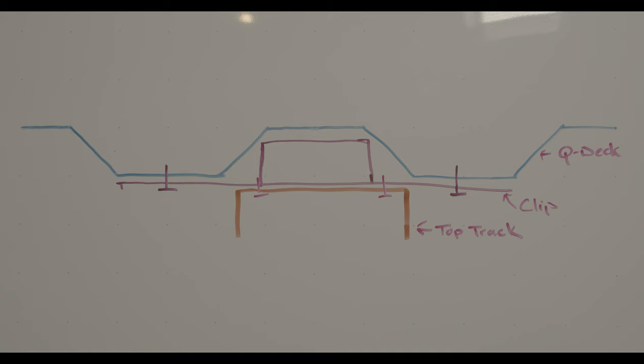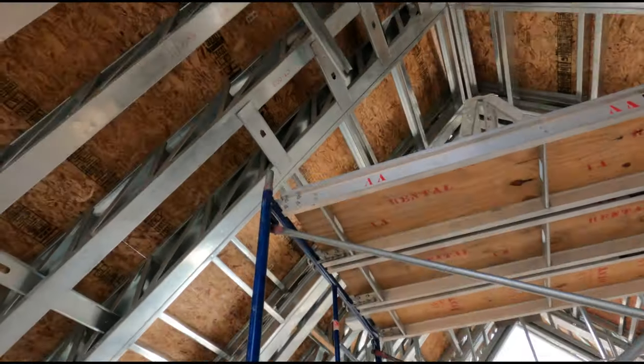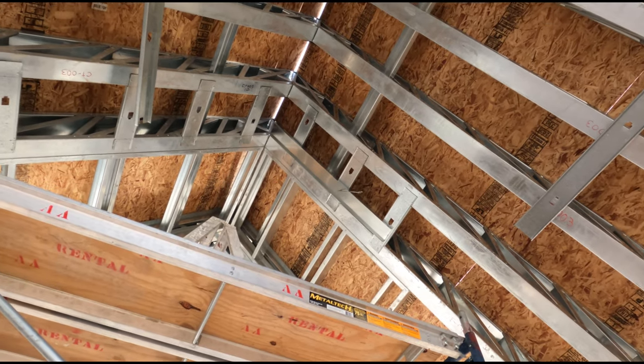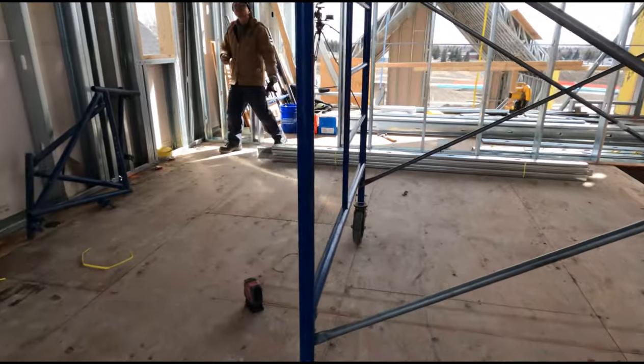This is a typical situation you'll run into in commercial construction — this is Q-deck. A lot of times a wall will land inside the flute, the up part, and you can't screw your top track to that. So you just cut your stud and fit it in — about two and a half inches in the middle and two-inch lips on either end. That's how you get your top track on for Q-deck. I like to go every two feet and get the clip where the tracks end.